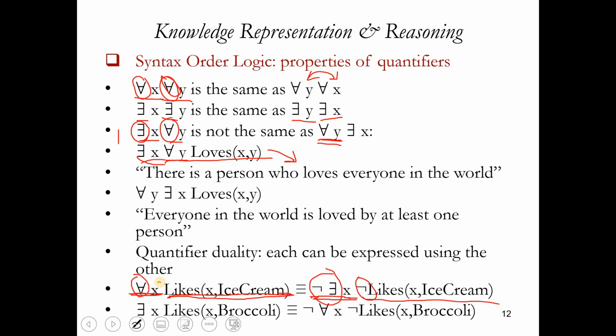Same thing repeated. For some x, they like broccoli. This is a vegetable, broccoli. So for some x, they like broccoli. You can say that not everyone doesn't like broccoli. Not all of them don't like broccoli. Maybe someone likes it. So it comes to the same meaning. Remember, you invert the symbol, put a not, and also put a not before the function or relation symbol. Okay, pause it, think over it.